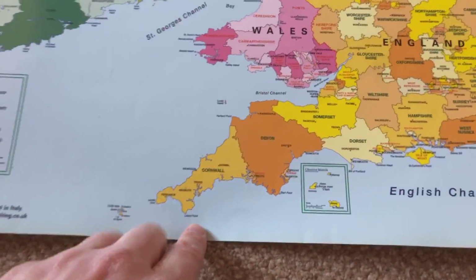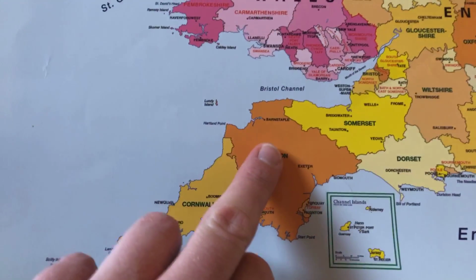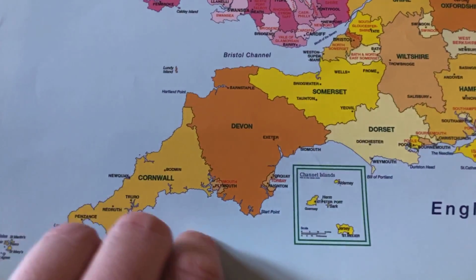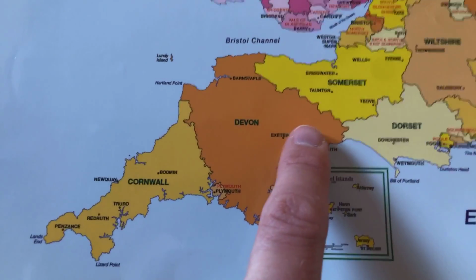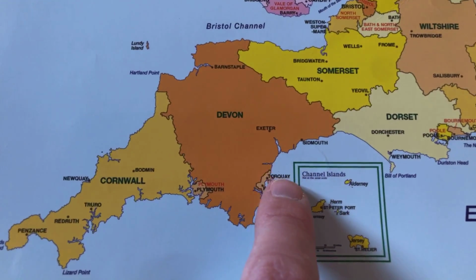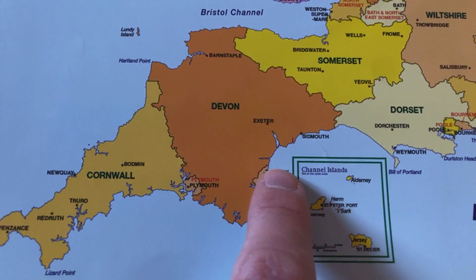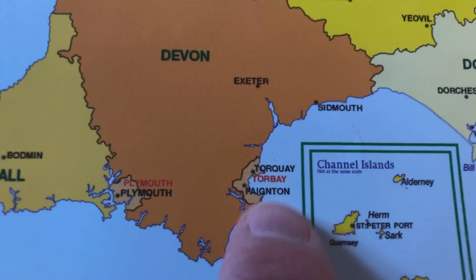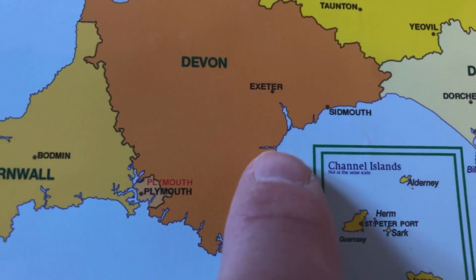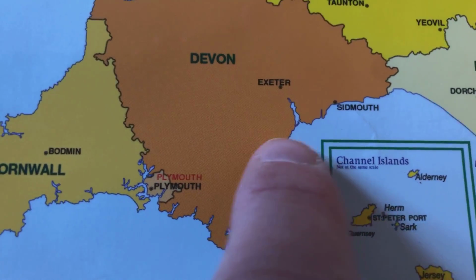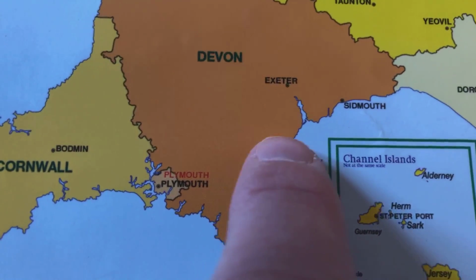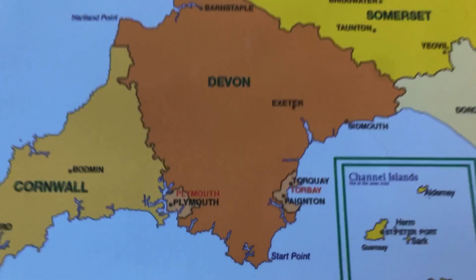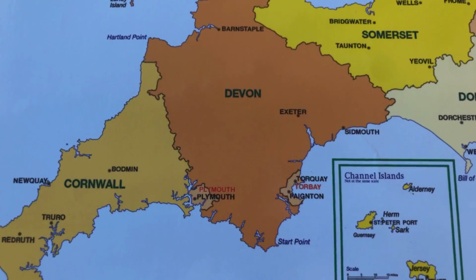So we live down here. We live in the county called Devon. And your school is in Abbots Kerswell. Now, on this map, now on Google Earth, you might be able to find it exactly. But look, there's Exeter. So if you come down the coast, look, do you know what that says? That says Torquay and Paignton. So Abbots Kerswell, it's very close around here somewhere, isn't it? Okay, maybe you can find it on Google Earth for me, or if you've got an atlas at home, you can always have a look in there.